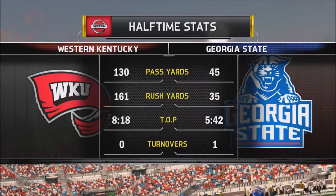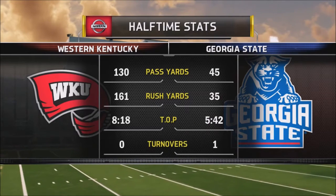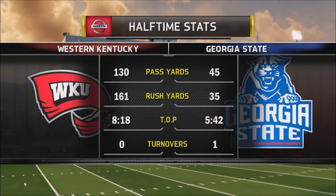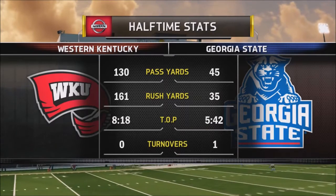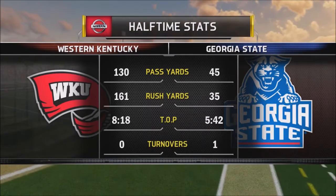Just about time to start the second half. What do you think Herb Street's first point of analysis will be? I don't know, something to do with quarterback play, I'm sure. I mean, we always got to hear that stuff all the time. It's all about the quarterbacks. Brad and Kirk ready for the second half.